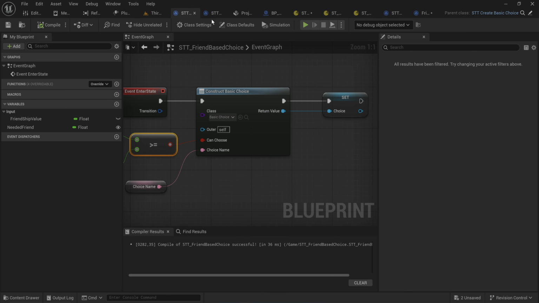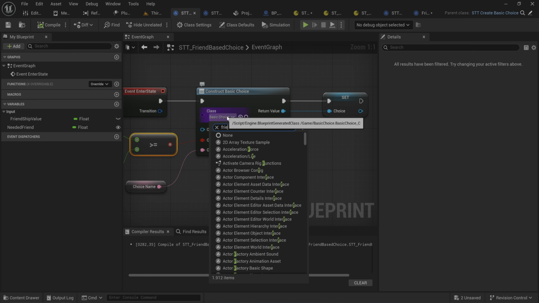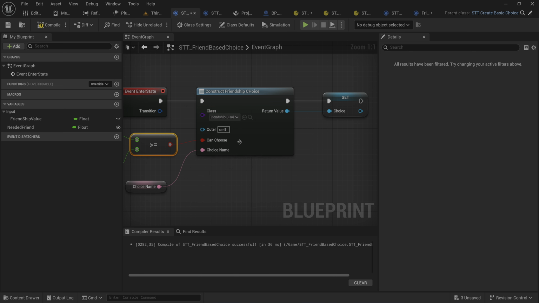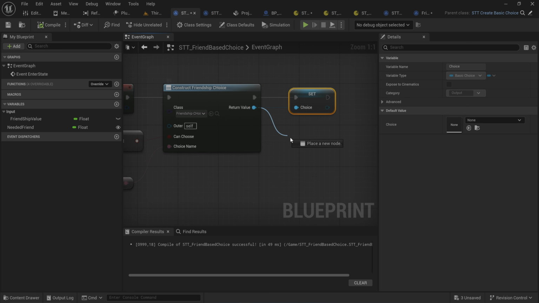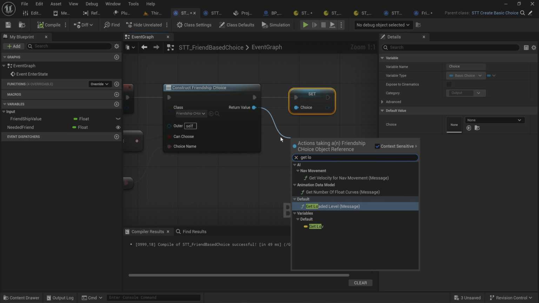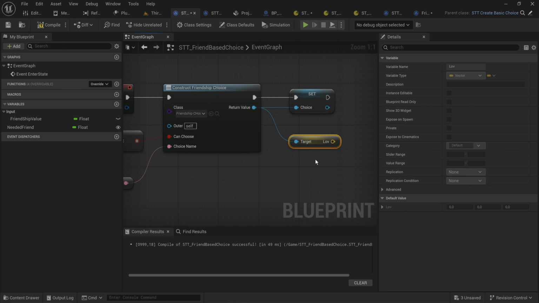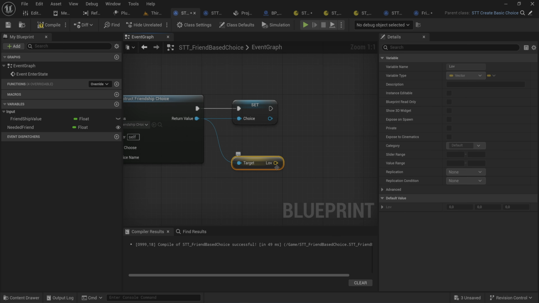So if we then go back into this one and we change this to a friendship choice, it still will save out to the variable for the basic choice because friendship choice is a child class of the basic choice. And you can now get that location, I called it love by accident, that actually kind of makes sense with what we're talking about, and do something with.